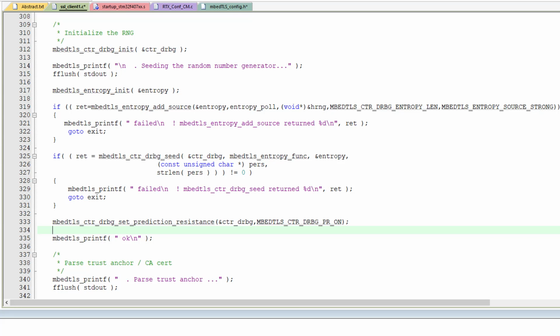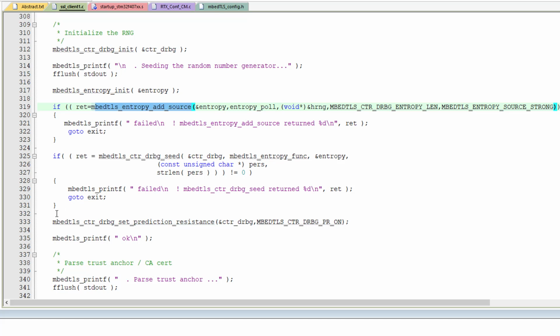So if we compile this, the warnings that we previously had are gone, and now our Mbed TLS code would use the hardware it's running on. In a nutshell, not that many steps. Of course, you need to adjust them for your specific hardware. But to summarize the steps, we had to add the entropy source. We link it to a callback function, where we implement the access to the hardware-based random number generator, which is what we did.